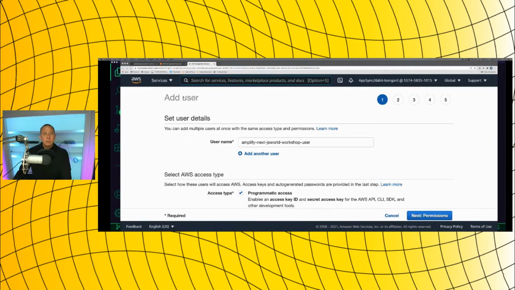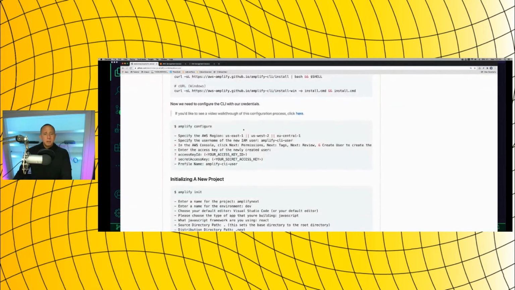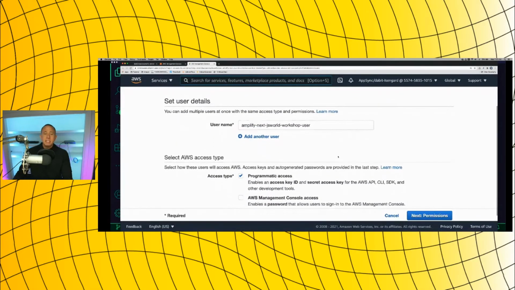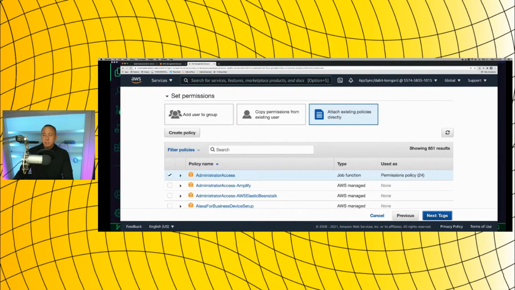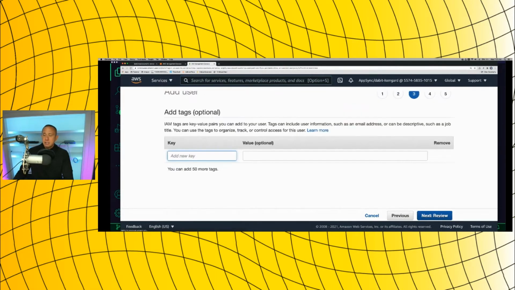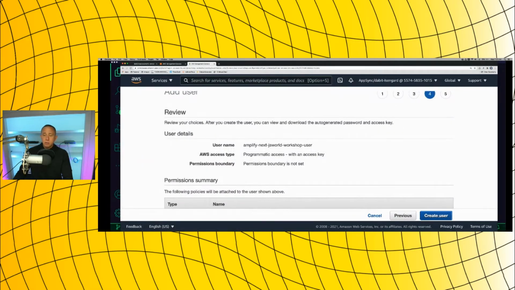So this is going to go ahead and open up the IAM Management Console. Now, what you should be able to do is follow the directions here. You should just be able to click next, next, next, and then create user. So you can accept all of the defaults here. This is just going to walk you through making sure that everything looks good, but the CLI automatically sets you up with all of the right defaults. So next permissions, next tags, next review, and then create user.